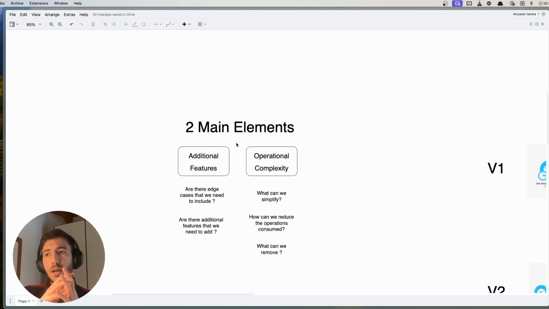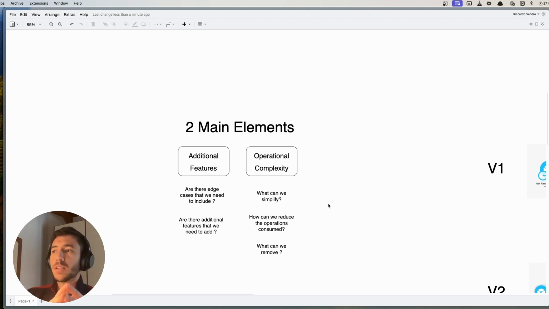On the other side, we have something different, which is the operational complexity, or how we can actually simplify the automation. How can we make sure that this requires fewer operations? For example, we use Make a lot of the time, so we rely on operations, and we need to make sure that we create automations that are simple to use and are able to let the client scale. So if they get one additional client, or 10, or 100 additional clients, they can use the same automation without incurring any problem from the complexity standpoint. So the operational complexity is all about things that can actually be removed.